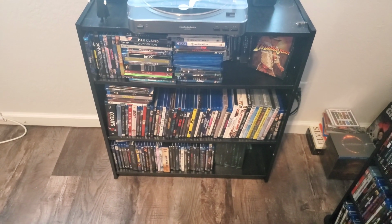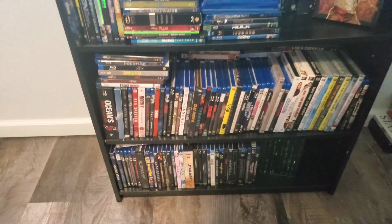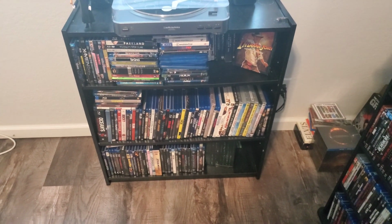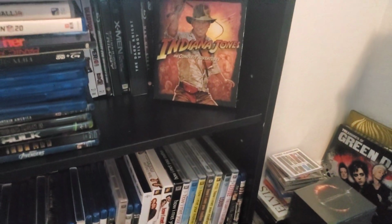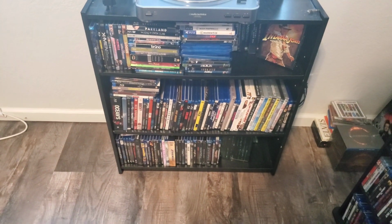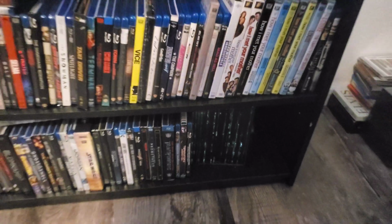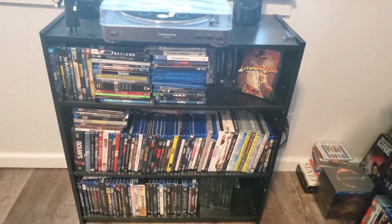So originally I had this really well organized. You had comic book movies up top, you had dramas, then you had sci-fi and comedy, and now it's just kind of a hodgepodge mixture of a bunch of different stuff. So I do have the Indiana Jones Blu-ray set over there, which I do not plan on upgrading to the 4K set because the packaging just does not look very good. And then I have some more random stuff. Down here I have the old Matrix DVD set that I got many years ago, which is pretty cool.